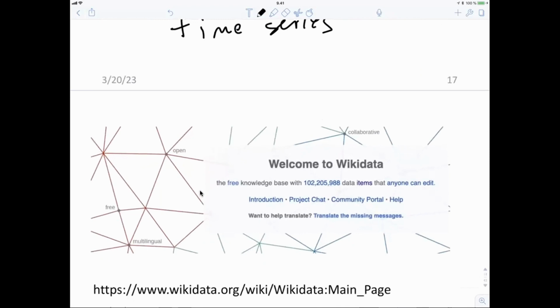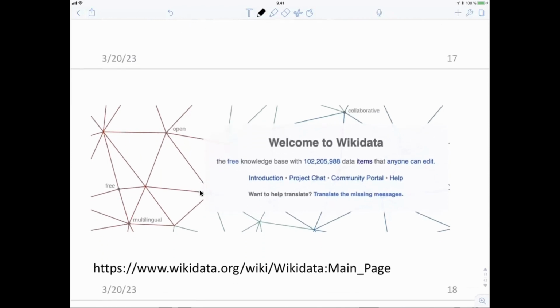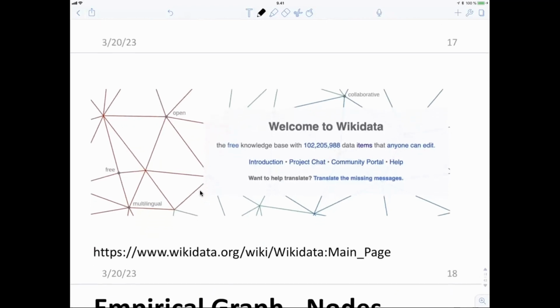Okay, related to what I talked about, to get data from the internet or Wikipedia, actually the data that is underlying Wikipedia entries is organized as a network structure. It's called Wikidata. Wikidata is a big network database where different objects or facts are related by different relations, which are encoded as the links of a network.